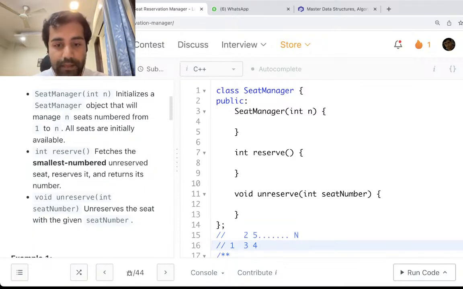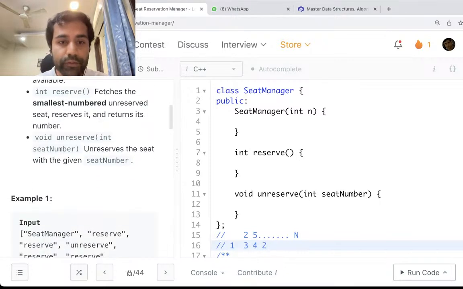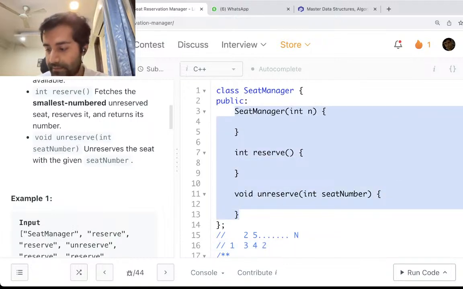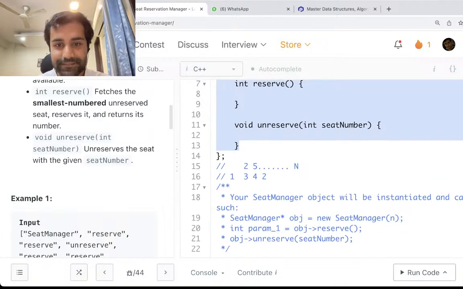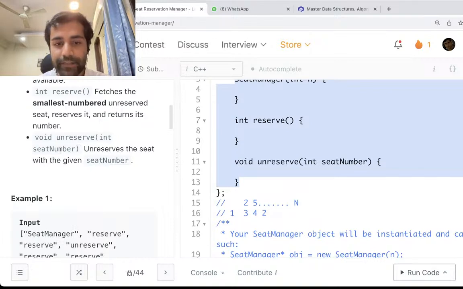So this is pretty much it. Now what we have to do is implement these methods and the constructor. That's it. So tell me, what is the simplest idea which comes to your mind to start with? Let's start with a very naive solution.